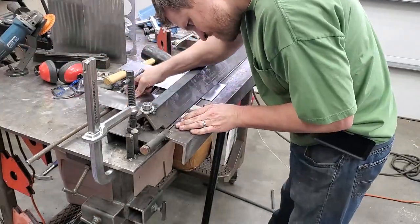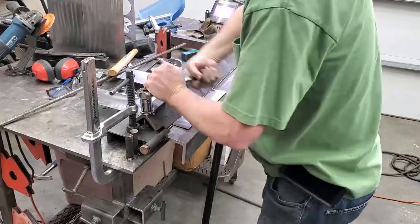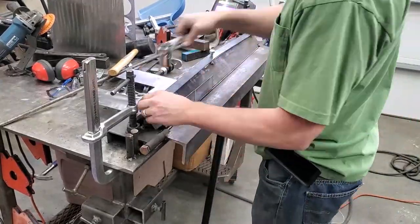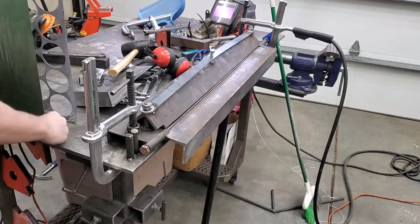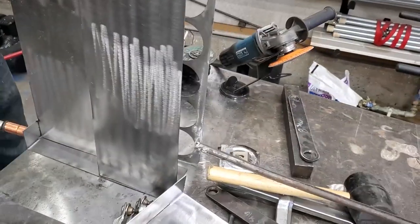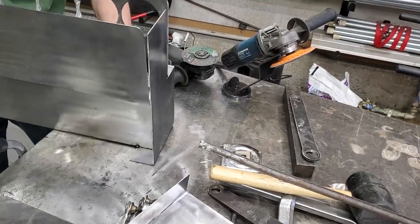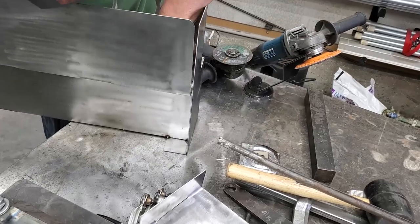So I cut these pieces out on the CNC machine, apparently didn't record it. And they need to be mirrors of each other, so I just put them in opposite and bent them up at the same time. And these will be welded onto the sides. Now if you pay careful attention, when I go to weld on the next piece, you'll see me actually make a cut in it. That's just to make things fit a little nicer.